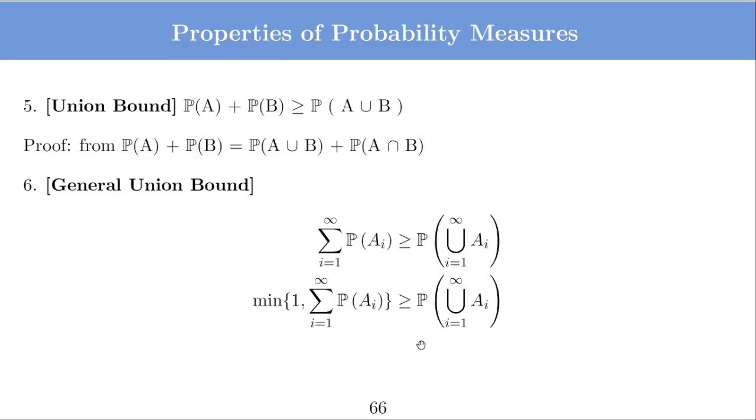Okay, so this says that if you take some sets, the probability of the union of these sets cannot be more than the summation of the probability of individual sets. Okay, and of course, if the summation is more than 1, then we just say that the probability of this union should be less than 1. Okay, because using the summation form is no longer useful, because we know that probability cannot be more than 1. Right, so we have a better bound than just using the summation.